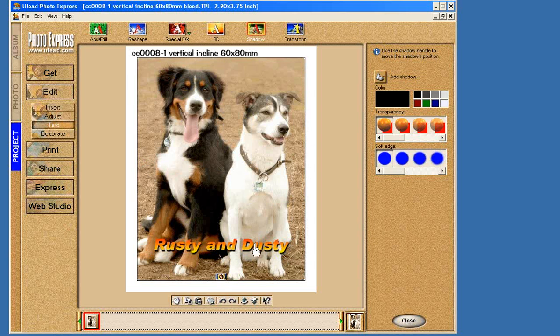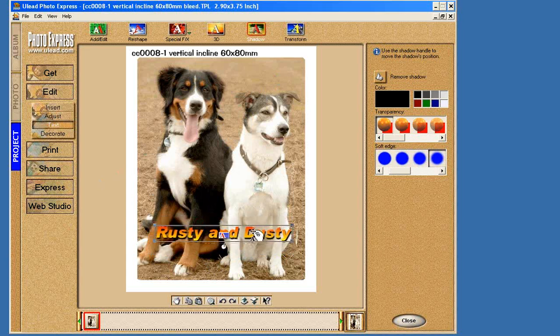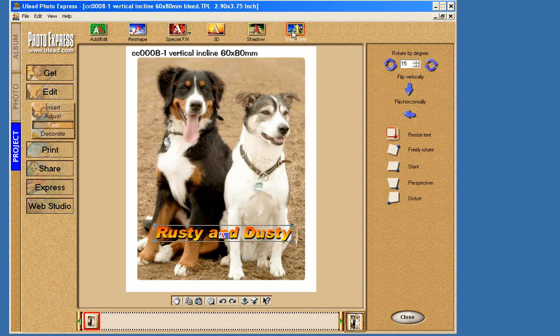The next thing I want to show you is how to transform this text, because sometimes you may want the text to run up and down the side of the piece or diagonally or in some particular angle. So to do that, the next most common feature utilized is to simply transform the text, which is to change the size of the orientation, which you see this button up here, transform. And let's say I want to run it up the left side here, Rusty and Dusty. That's, from where I'm at now, a 90 degree turn, okay? And I'm going to click turn. There you go. And now we got Rusty and Dusty.